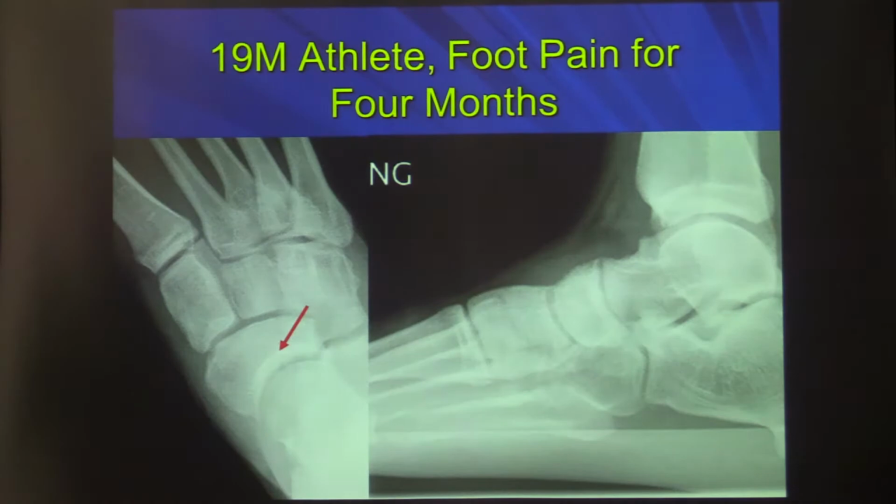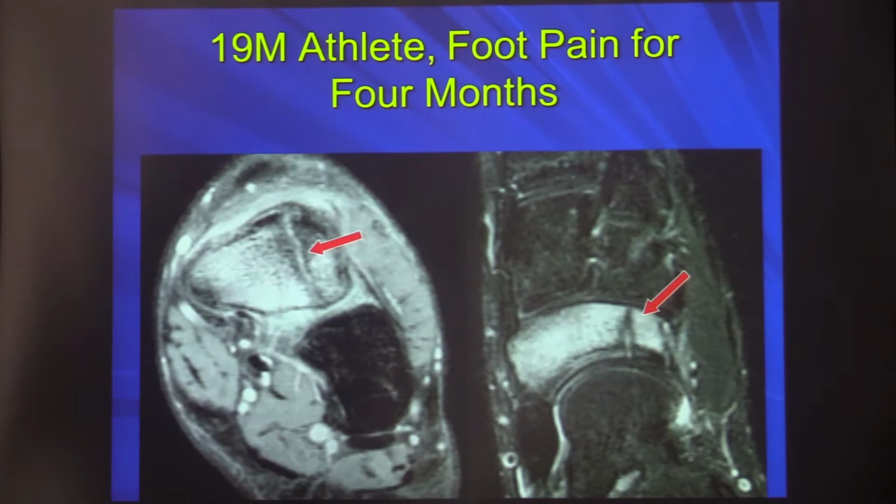Here's a 19-year-old male athlete who had foot pain for 4 months. And if we look very closely, as indicated by the red arrow, you can see questionable, a very tiny line along the proximal cortex of the navicular. Now, these fractures propagate from proximal to distal, dorsal to plantar. It's fairly regular in how they propagate. When we got the MR, again, we're 4 months after the injury, this fracture is fairly extensive. It goes almost to the distal cortex, and it goes all the way from the dorsal to the plantar aspect of the navicular.